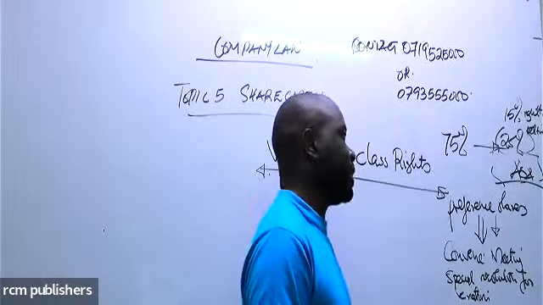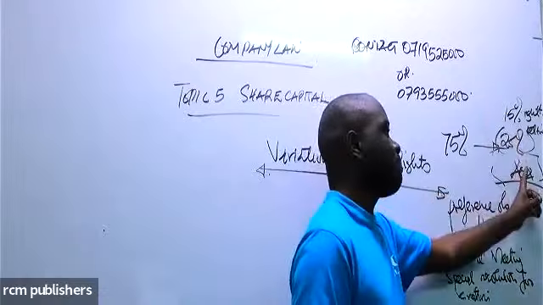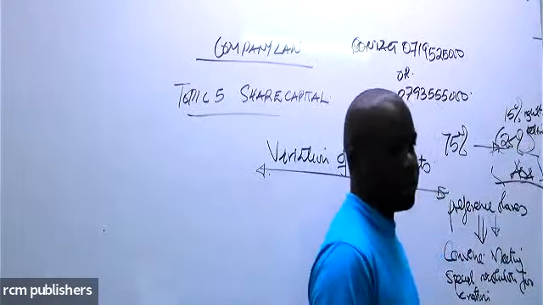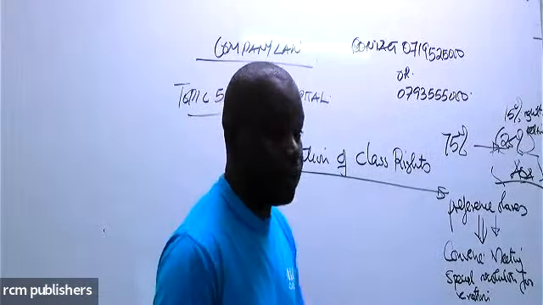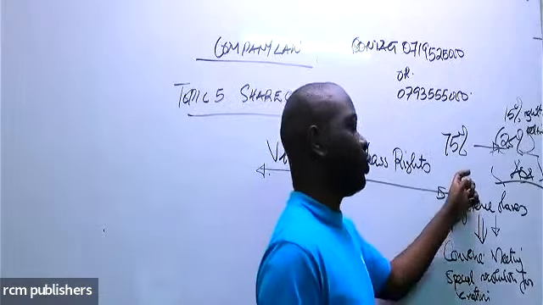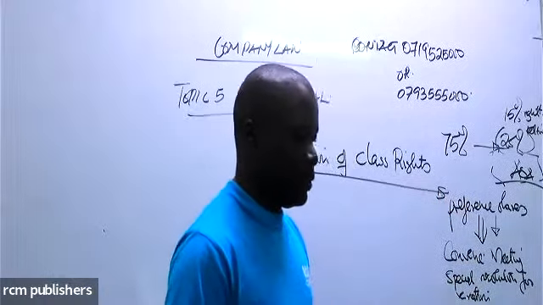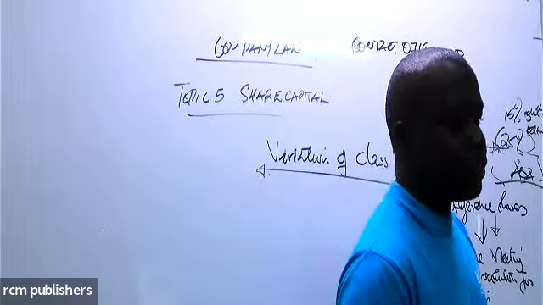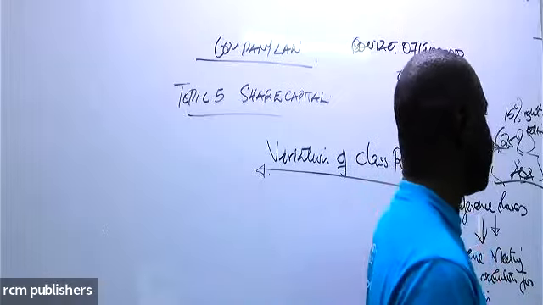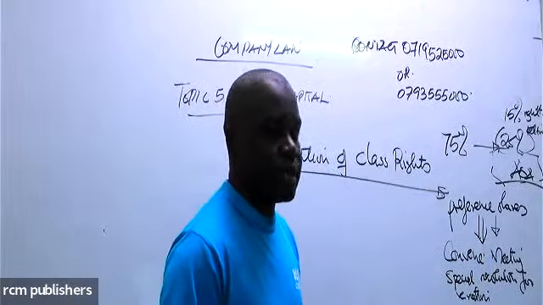But you happen to say the minority in the same class, which is actually 15% plus, can petition before the court, give reasons that in this case they do not want the right to be varied, even though it has been approved by the majority in that class, the supermajority in that class. So it means that if they give valid reasons, the court can give an injunction or simply stop the company from proceeding to do what? The variation of the class rights.